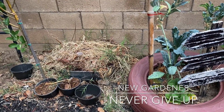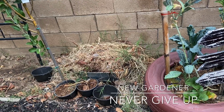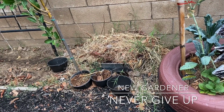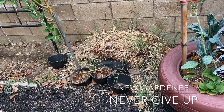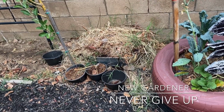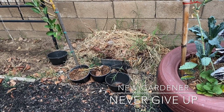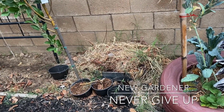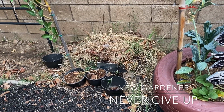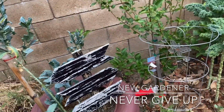It's a metal pan, and I drilled some holes, not in the bottom, but along the side. So when I water, whatever is in there is some grass, weeds, pulp from my juicing, some rotten food that I bought, and not any kind of meat or dairy. You basically just want to use fruits and veggies that have gone bad. I don't even put bread out here. I don't turn it. Anything that drains out from the holes goes into the soil and is actually feeding whatever's in the surrounding area, just like the idea with the tires.